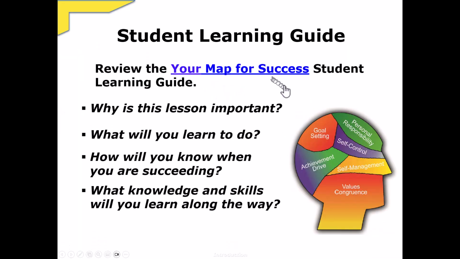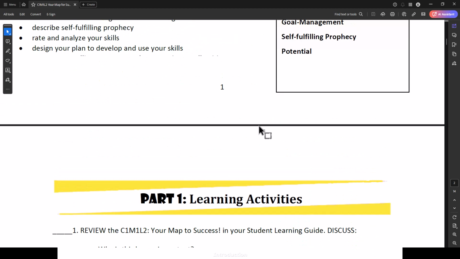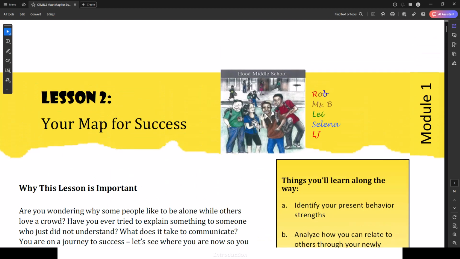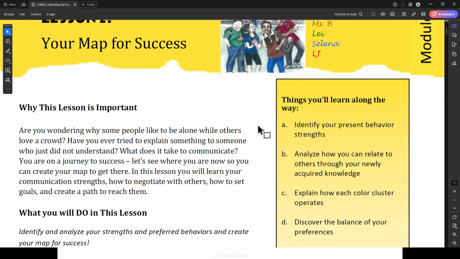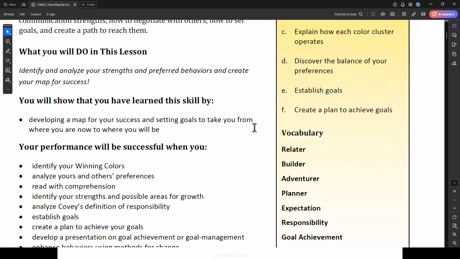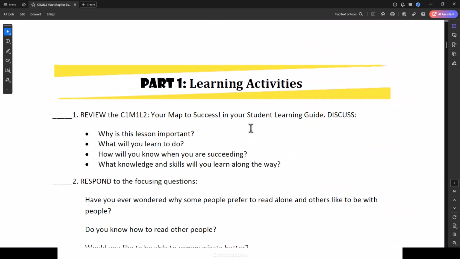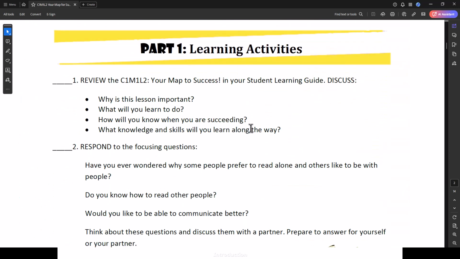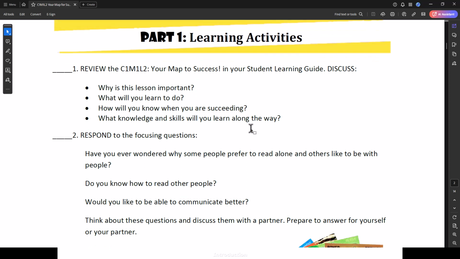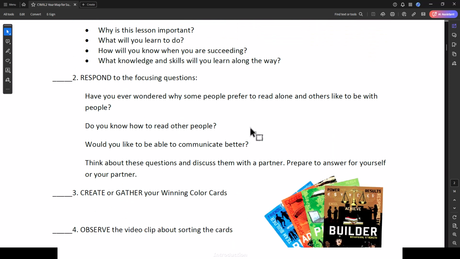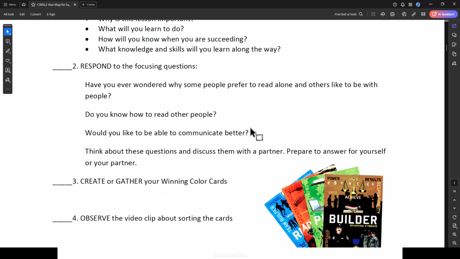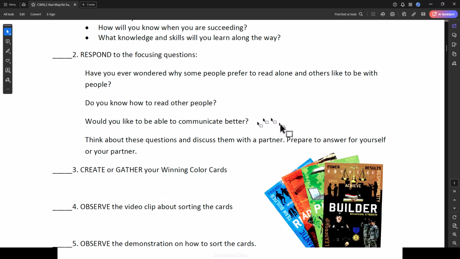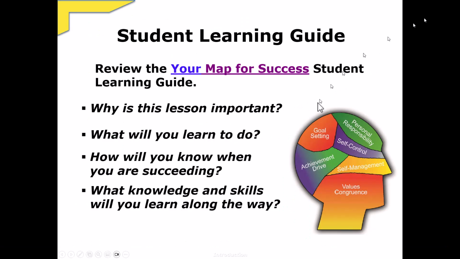You can see as we click on this, it actually opens it up in a PDF copy. So you can blow this up, have the students read through, what are we going to do? How will we know we've been successful? What is our vocabulary? And then, as I said before, we've got right here, and these are fillable. I must have grabbed the wrong one here, but these will have little check marks that they can just click on their Chromebook or their iPad and check these off that they have watched the video, they've created and gathered their winning color cards. All of that is editable for them on their side, and just have a quick conversation.